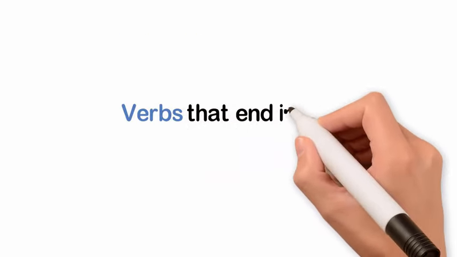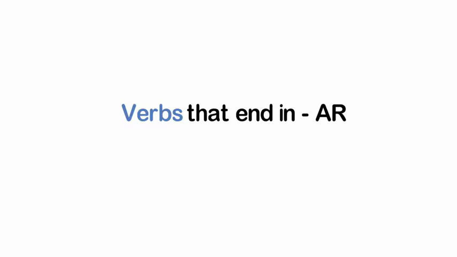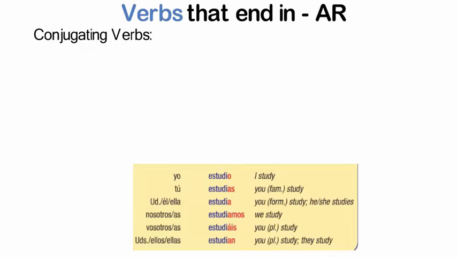As you probably noticed, all the example verbs we just went over in Spanish end in AR, hence why they are called Spanish AR verbs. Let's recap what you learned so far in class about how to conjugate, how to change the endings of these AR verbs in Spanish. Let's take a look at the verb estudiar.